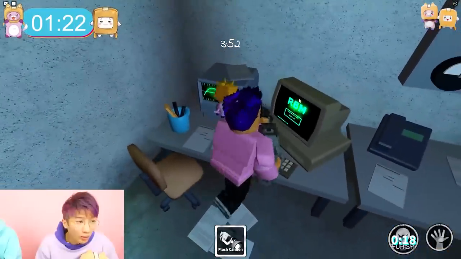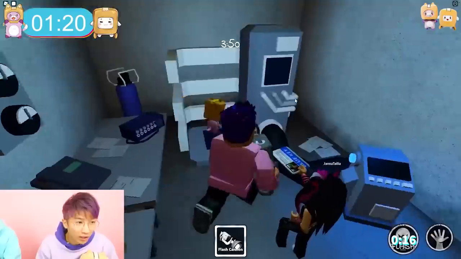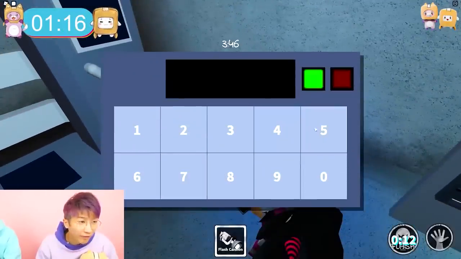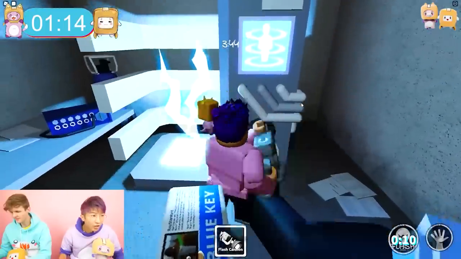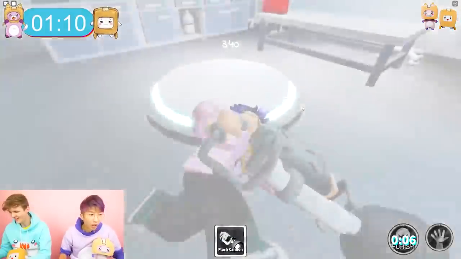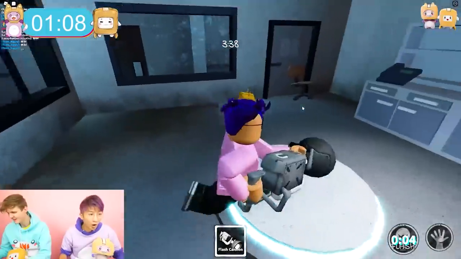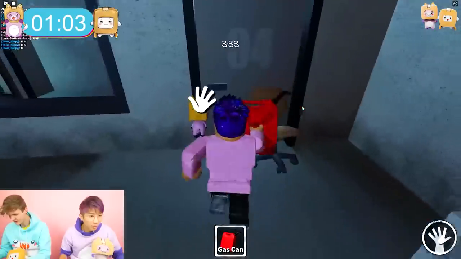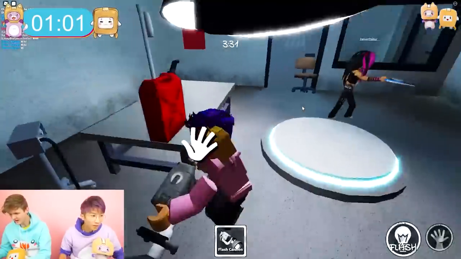Wow. Oh, can we use the code in here? Hopefully. How do you use the code? What do we do now? Oh, 4785. Let's go! Did it work? I did it! Alright! What is this? I stand in here? I got zapped! What just happened? Oh, I got teleported in here! Oh, no way! Okay, this person got teleported with me! So it's all a brand new area, guys!